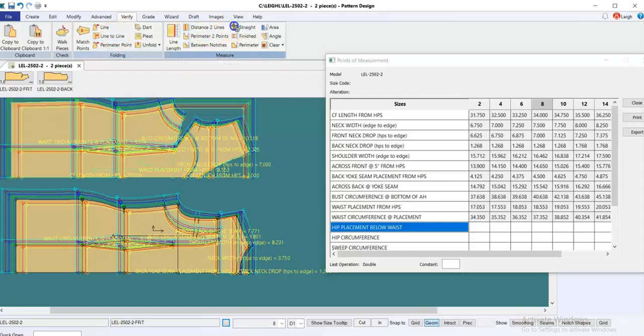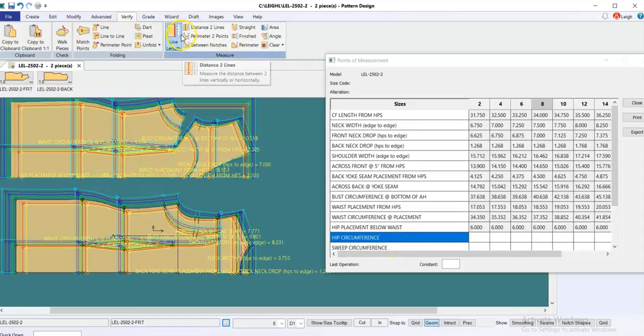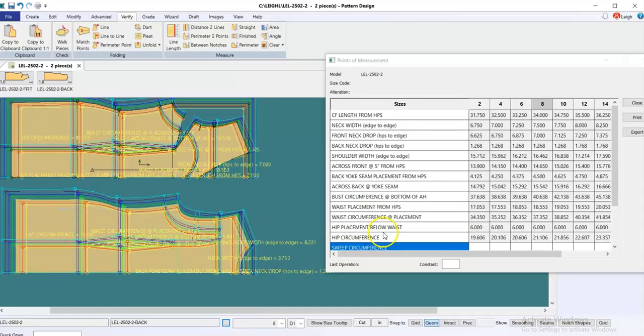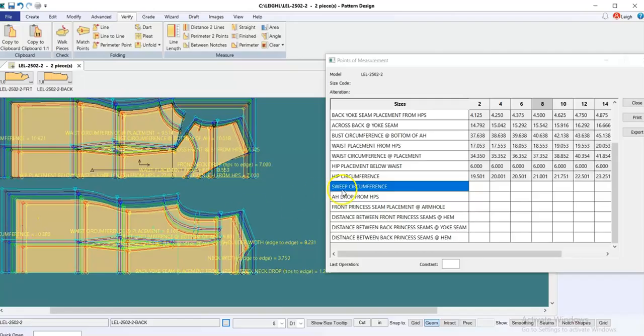Hip placement from waist. So I'm measuring straight from hip line at center back to waistline at center back. Okay. Hip circumference, front and back, doubled. Sweep circumference, doubled.